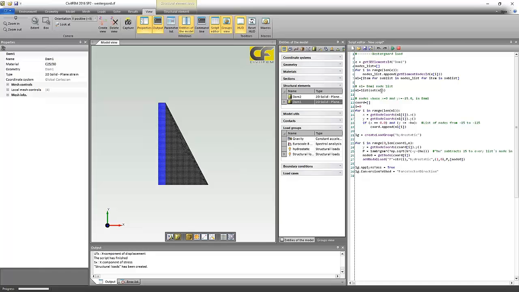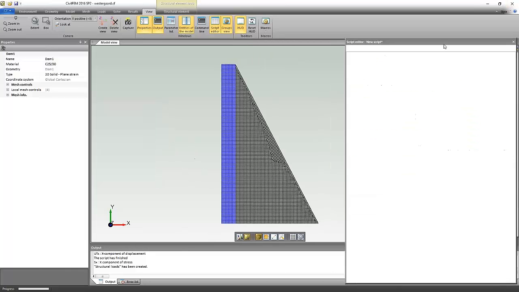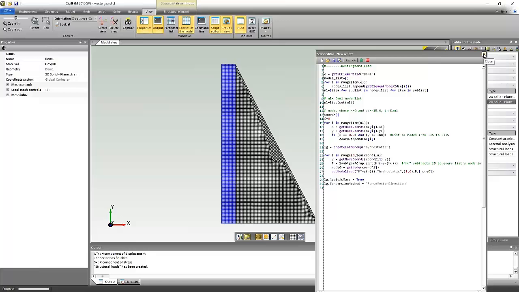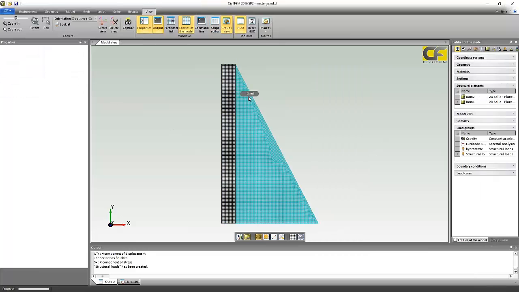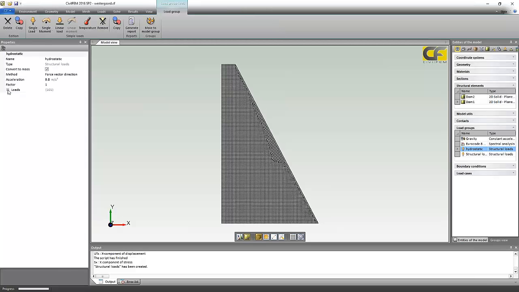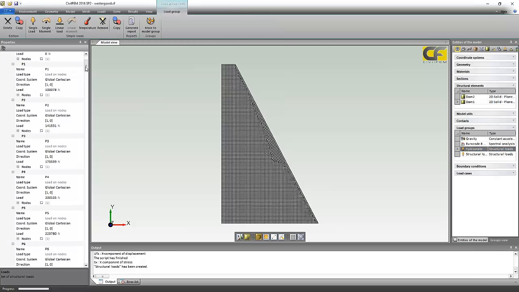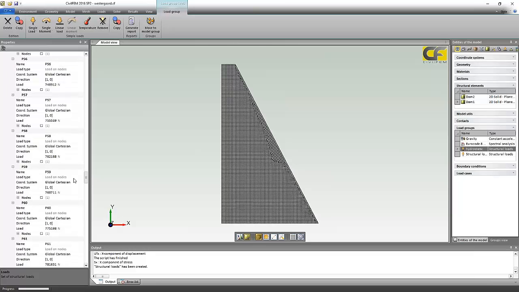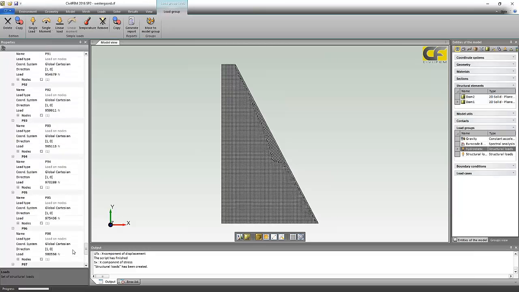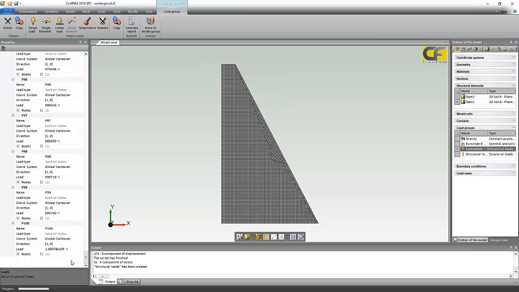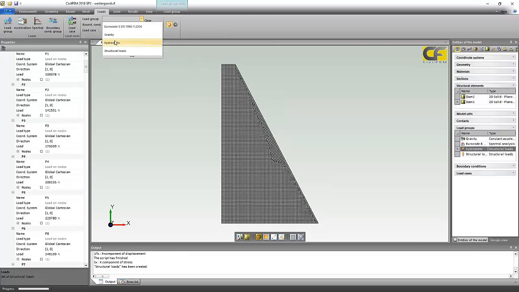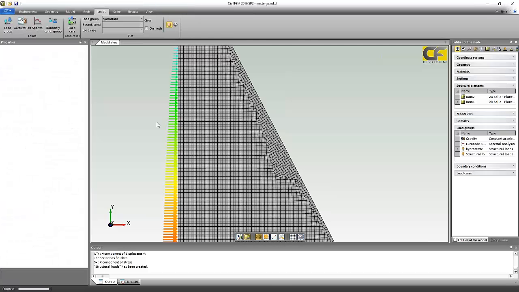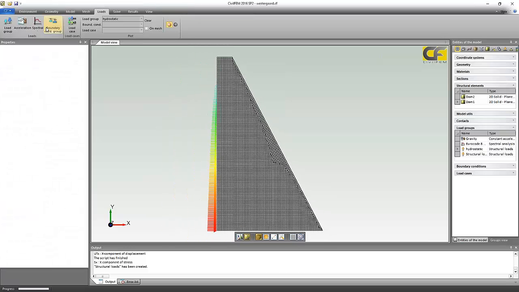So with these options, it will be applied on the model. We have previously done it, yes. So you can see here, once we launch these Python commands, we can see how all the loads are applied for each node depending on its y coordinate, depending on its height. It has defined more than 100 point loads, and we can see them here in the load group. Here we can see it's following a parabola.